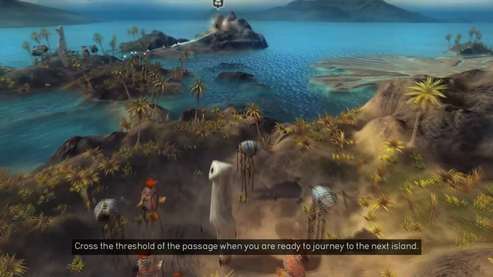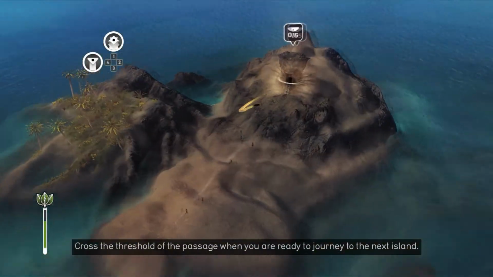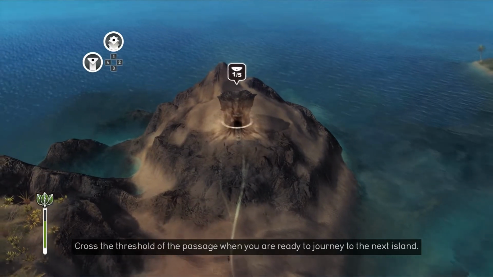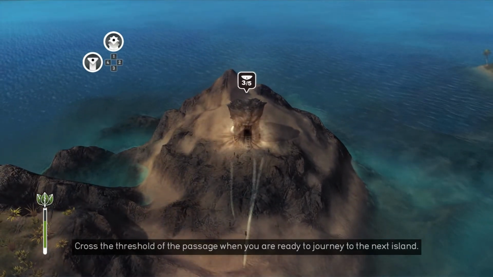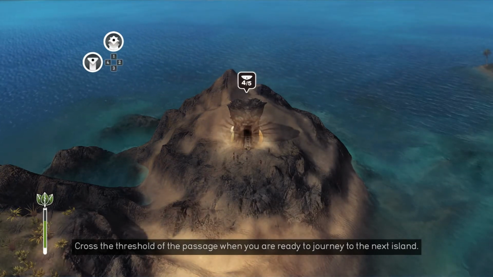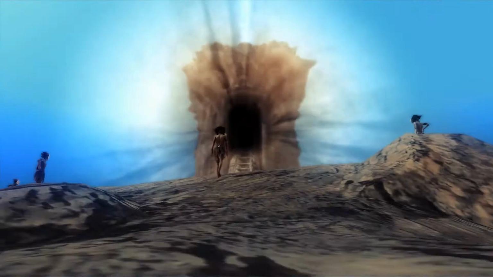So as you can see, these first two levels have been really sort of tutorial oriented. There's not been much of a threat. It's just been very simple. Go here, do that, do this. So when they're ready, there we go, and they'll pass through.